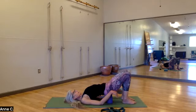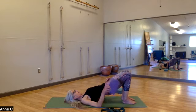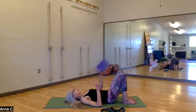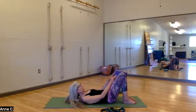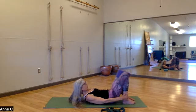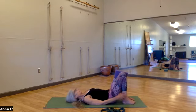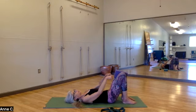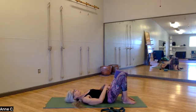And then the legs lifting up off that block, rolling down vertebrae by vertebrae. And let's take a block and put it between the knees. And take a moment there, giving that block a gentle squeeze and feeling a little bit like those inner thighs are drawing the block toward the pelvic floor.